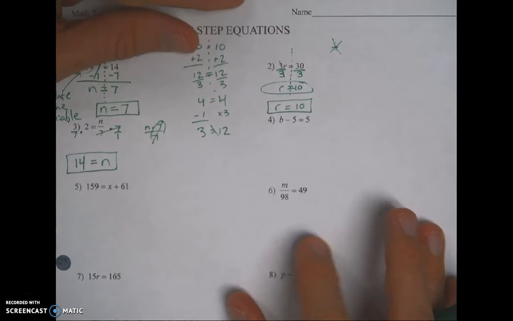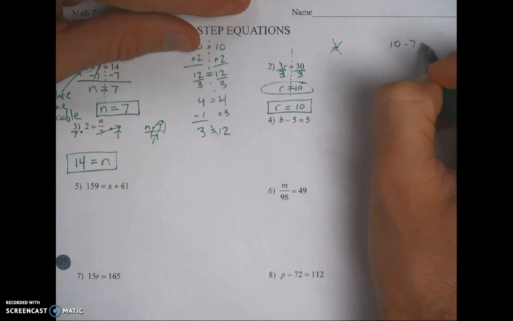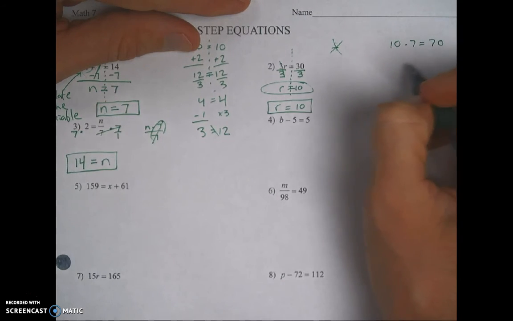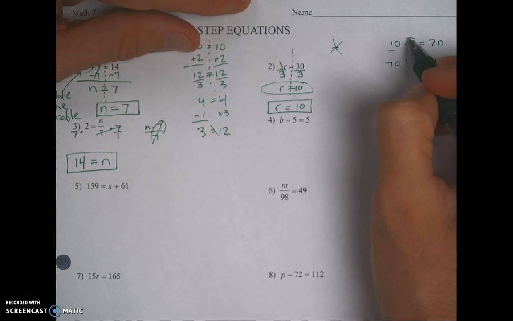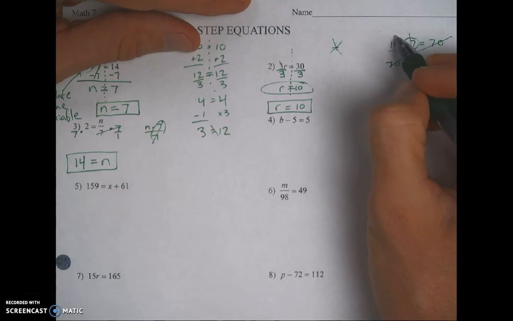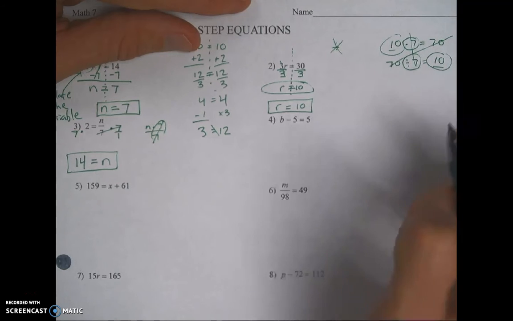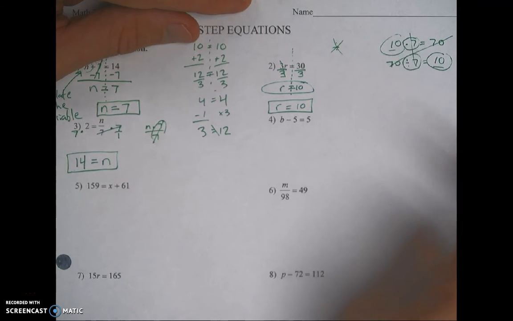Think about for a second any number. If I took 10 and I times it by 7, I get 70. Well, if I now take that 70 and I divide it by 7, I get 10. I end up right back where I started. So timesing by 7 and then dividing by 7, basically none of this matters anymore. I got back from 10 to 10. Okay, so they cancel each other out. Timesing by 7, dividing by 7.